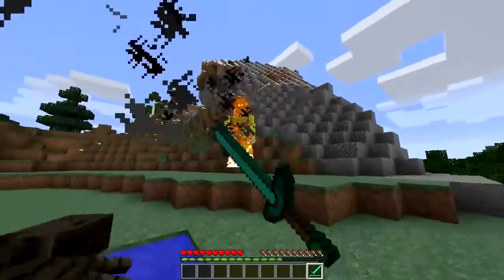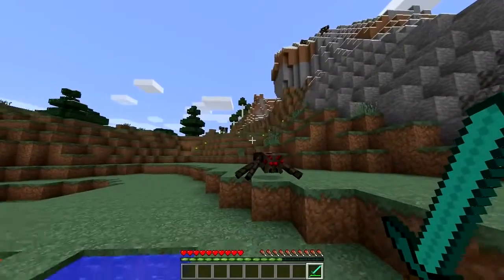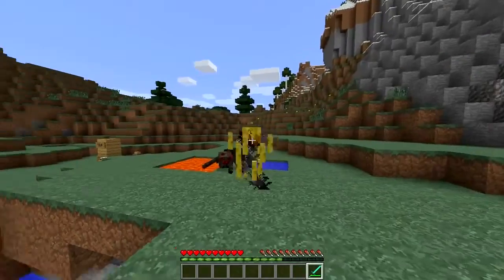Oh, look, what is this? A blaze? Let me kill it. Wow, in the overworld? Yeah, a random blaze just spawned right in front of me in the overworld. Okay. So let me morph into a blaze real quick, okay? Okay. I'm morphing, floating into a blaze. There we go.